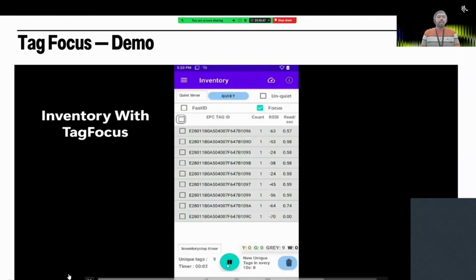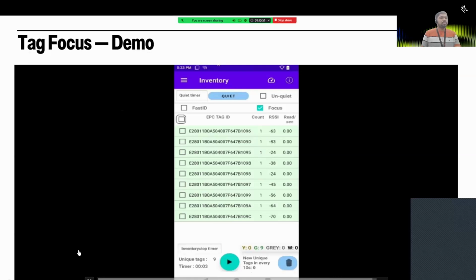You can see that there were multiple reads for the same tags. But after enabling the tag focus, since it leverages the session S1 persistence, the tags that have been inventoried once are not reported again. So this allows the reader to focus on discovering the remaining unread tags. This is how the tag focus reduces repeated tag responses during the inventory.